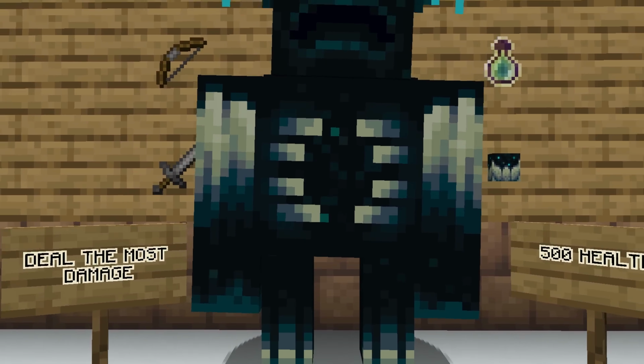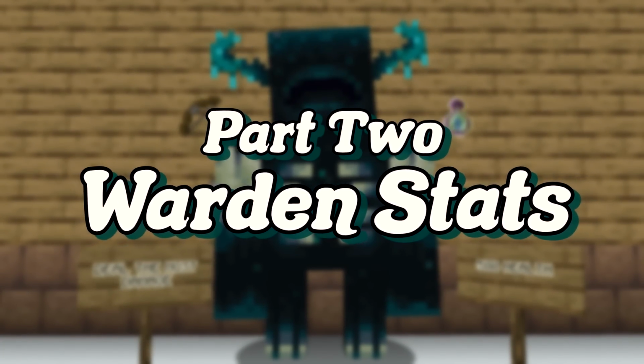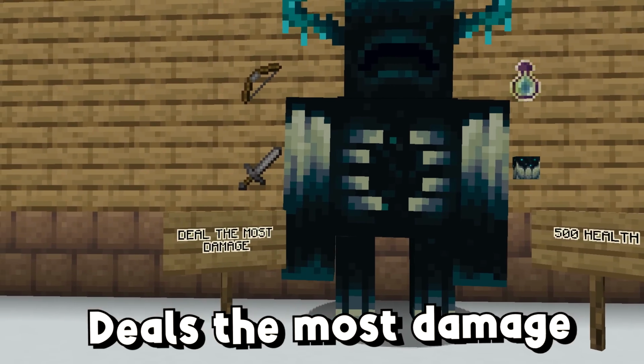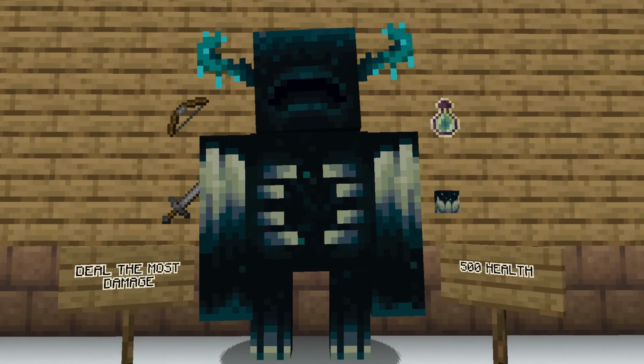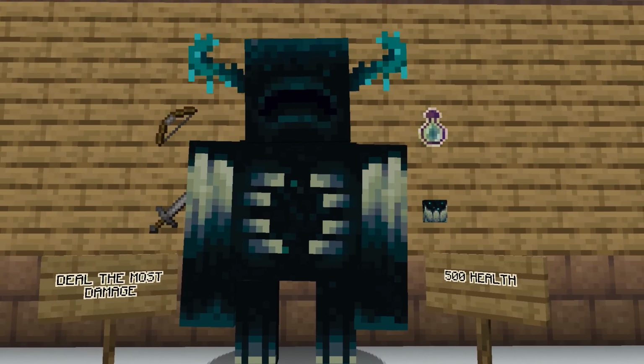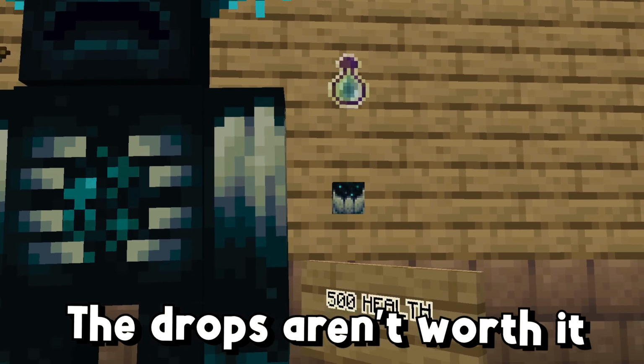In-game, the Warden is like literally insane. This thing is a beast. The Warden is technically not a boss mob, but it is the mob that deals the most damage in the game. This mob also deals ranged and melee damage, so very dangerous. If you take this thing out, it's surely rewarding, right? Well, no. 5 experience every single time, and a single skull catalyst.